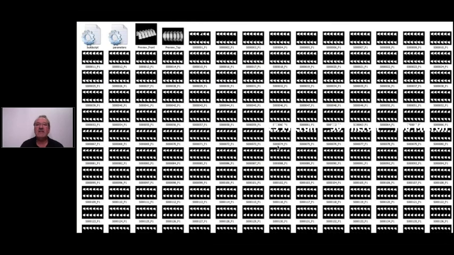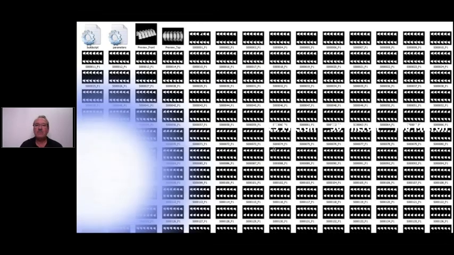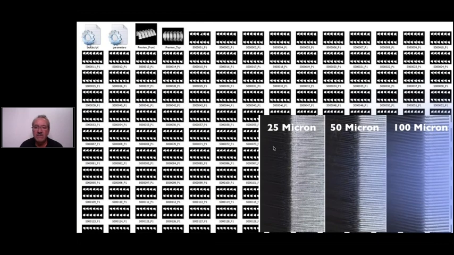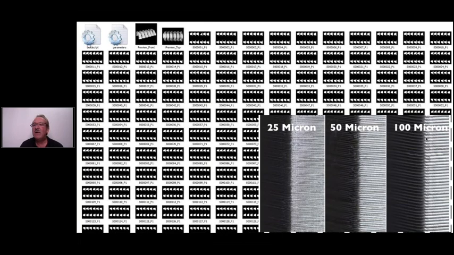So the more slices, the finer you have cut your model. If you have, let's say, 25 micron slices, you have very fine slices like you see here. With 50 micron, you have slightly rougher slices, and with 100 micron, you have bigger slices. Now, this has nothing to do with the accuracy. This has only to do with the optics. So basically 100 microns is good enough. If you go for 25 microns, it looks better. It just takes longer to print.